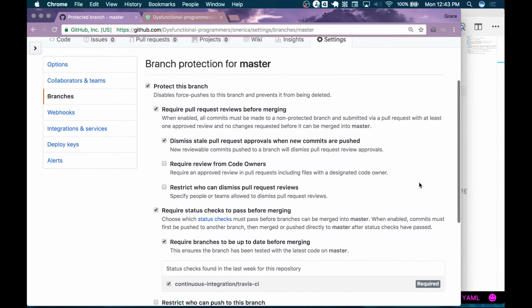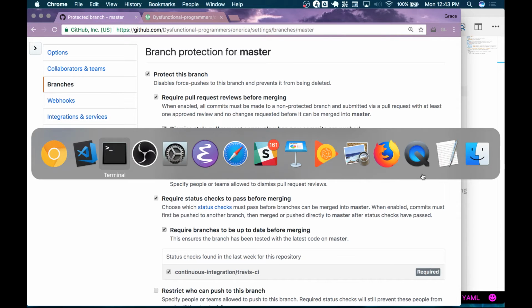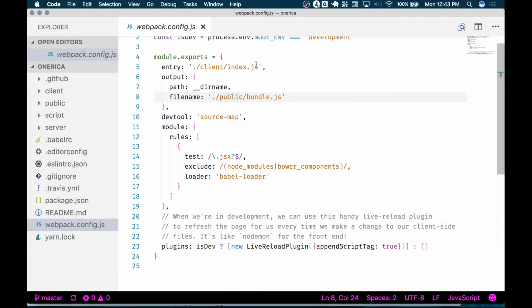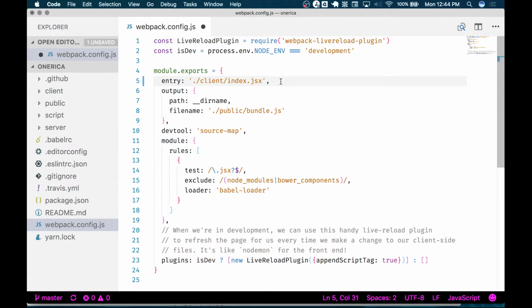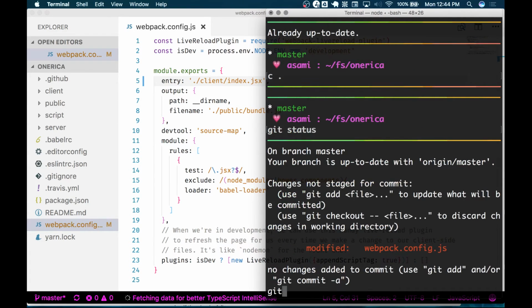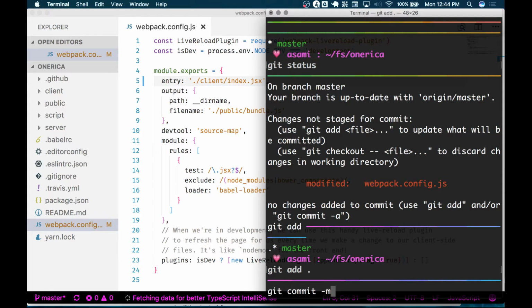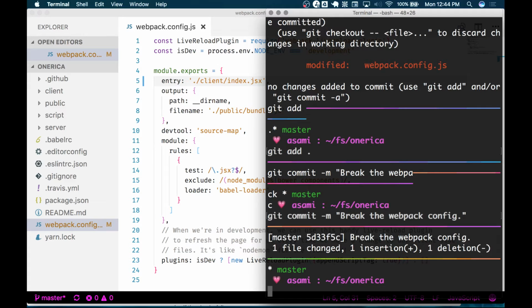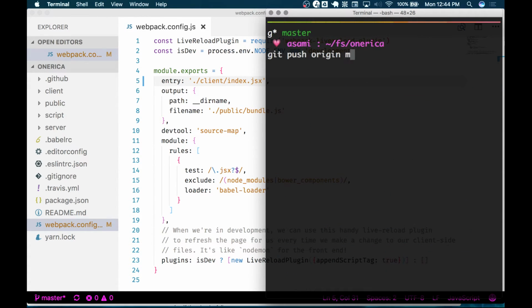And as a fun little demo, let's commit something trivially on our master branch and attempt to push it to GitHub. We'll just do this as a quick demo. You don't have to do it yourself. So I'm going to make a trivial change by adding an X here. I think it should be called JSX, but I'm not changing the file name. Always have appropriate commit messages. And then all I'm going to do is git push origin master, right? Yep.